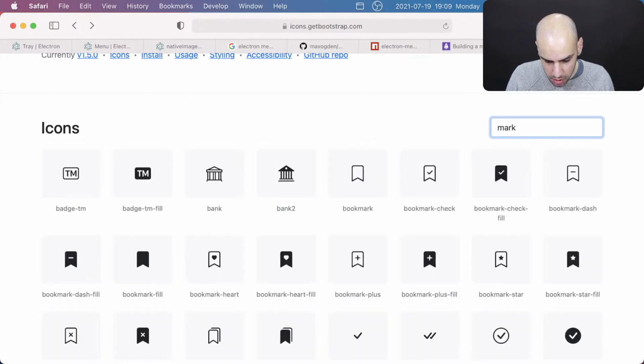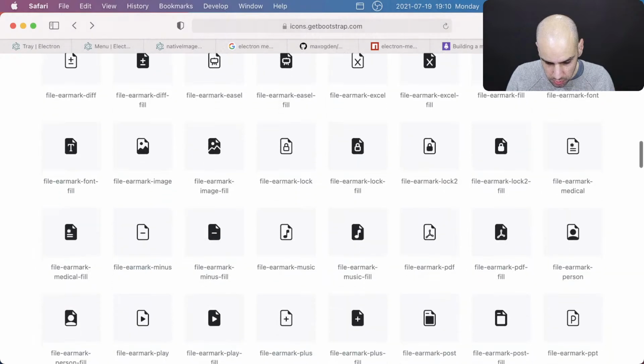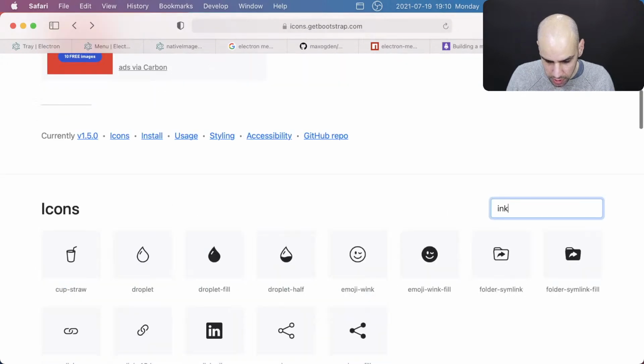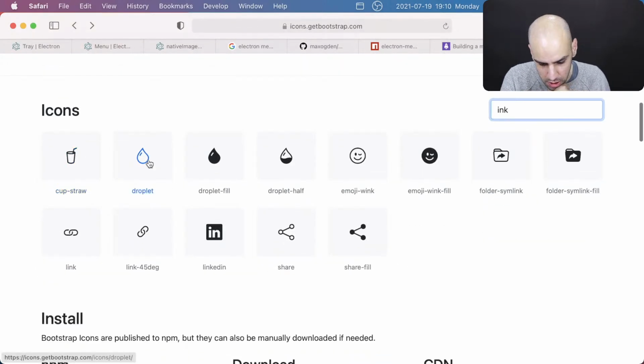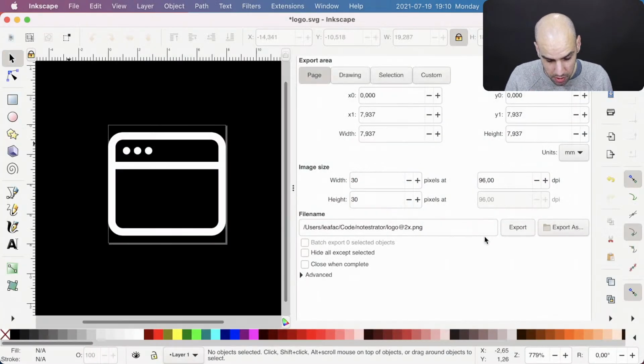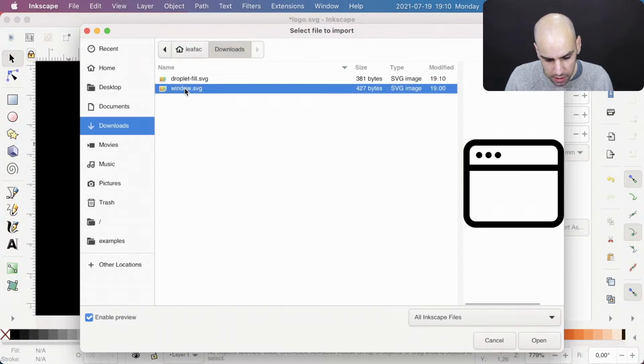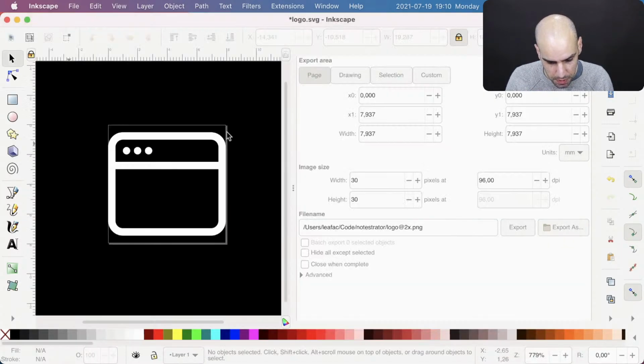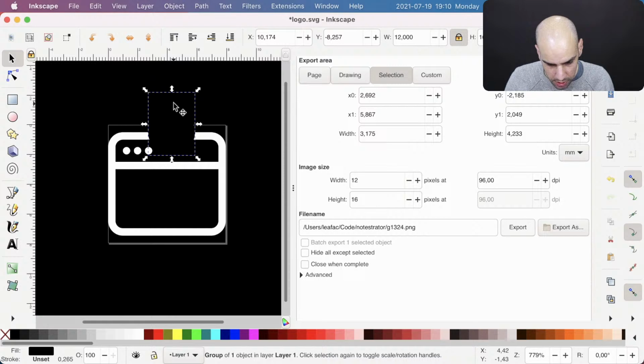Marks, mark, ink. Ooh, this is nice. Yeah, I think I will even make it solid. Let's download this SVG and see how this looks. I kind of had something like that in mind, so that's perfect.